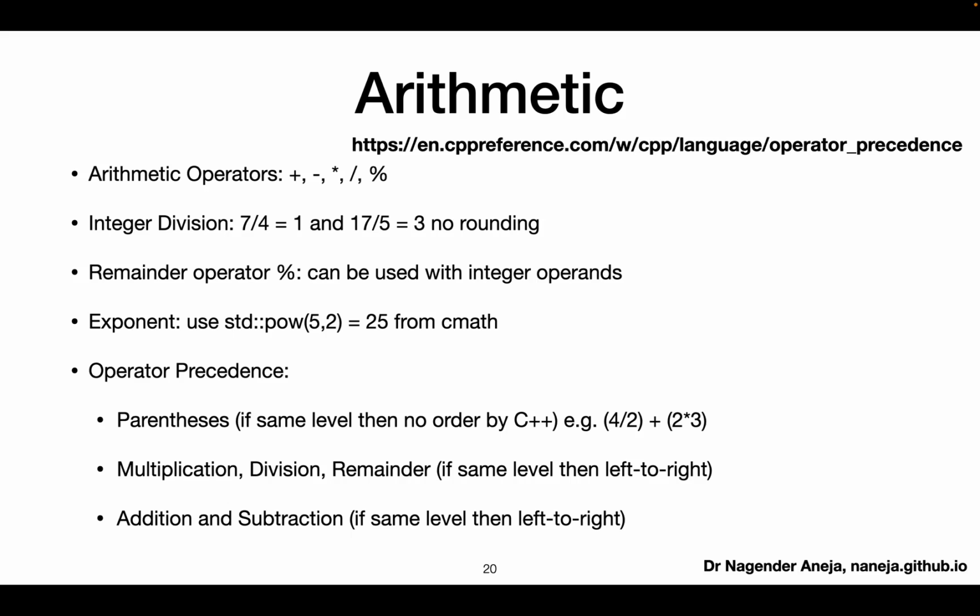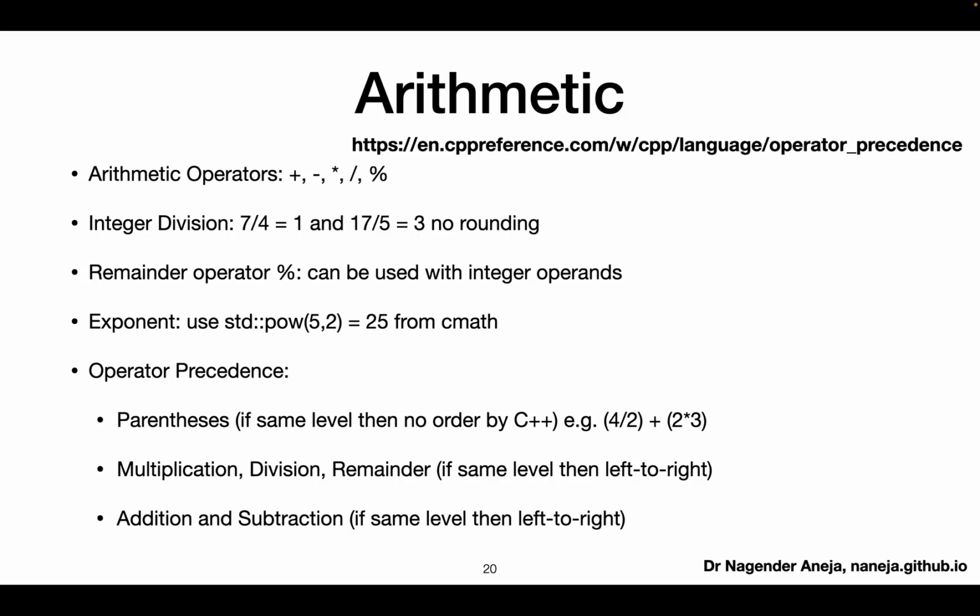And there are different arithmetic operators. We may have plus, minus, multiplication, division, and the modulus operator, which is the remainder. And we may have integer division. If both the operands are integers, like 7/4, this is going to truncate everything, so it is going to drop the decimal portion. If one of them is a floating point, like 7.0 and 4, then it's perfectly fine. But integer division is not going to give you the exact division. Similarly here, 17/5 is equal to 3, and there is no rounding here.